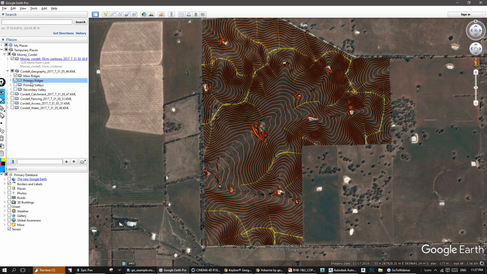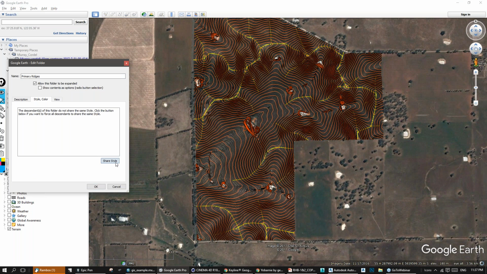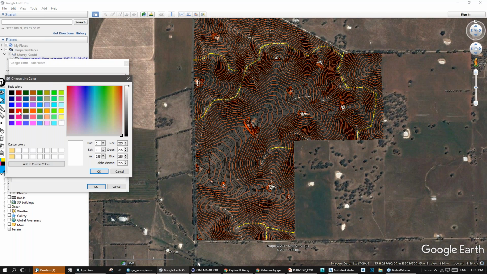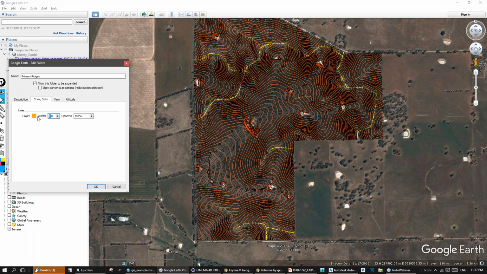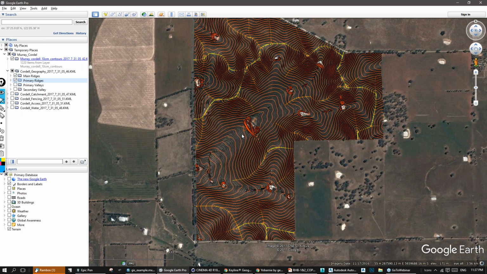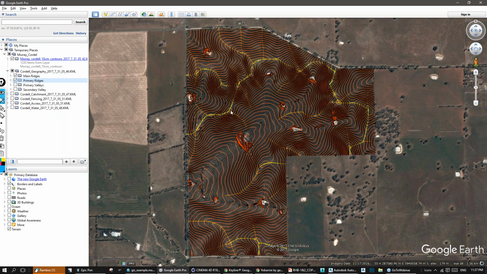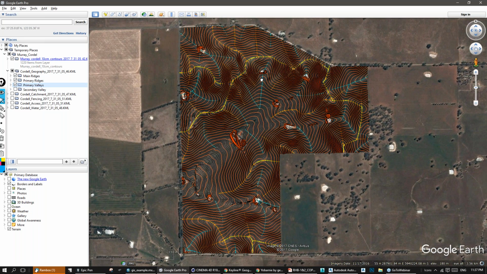I'll just change the color for these. Once you outline every primary ridge you have, then you move on and outline the valleys in between. So all the primary valleys.